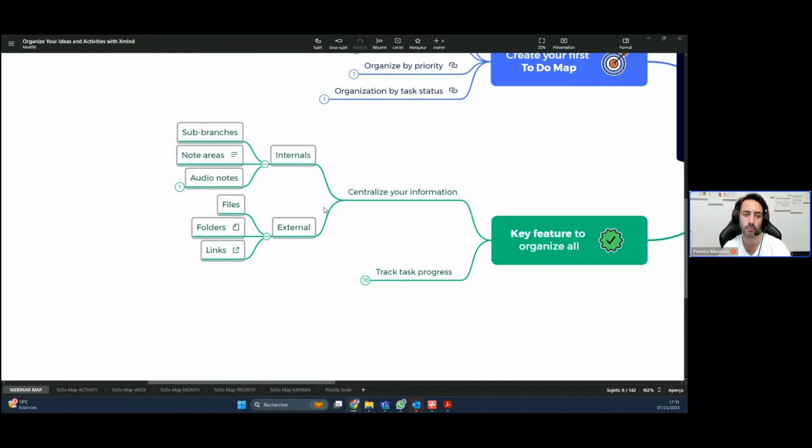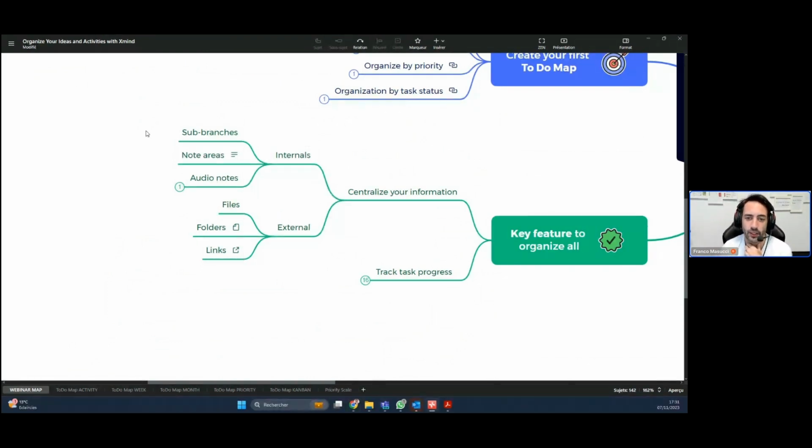So if you put links in your map and enclose everything in your map, you could reach any kind of document from your map, and that's very nice.